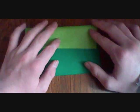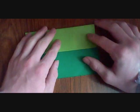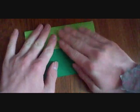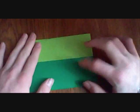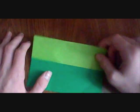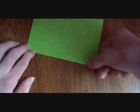First we're going to fold down the tip about halfway. There should be more of the color showing than the other side. Okay, now we're going to flip to the back. Oh, and make sure you add a good crease, so you can use your thumbnail for that.